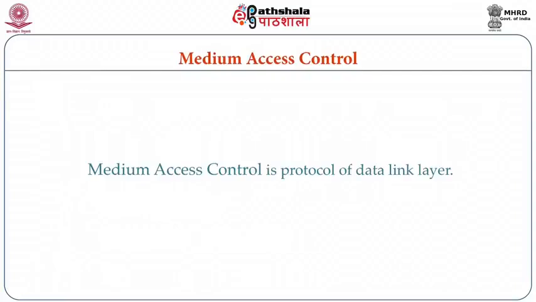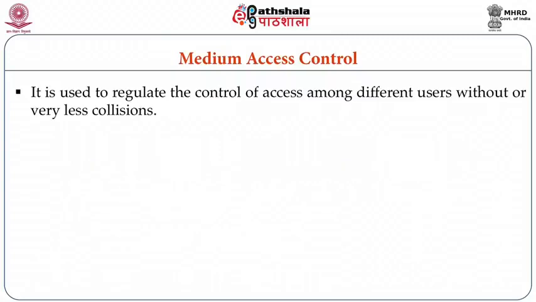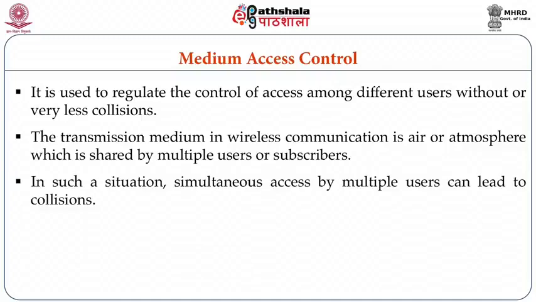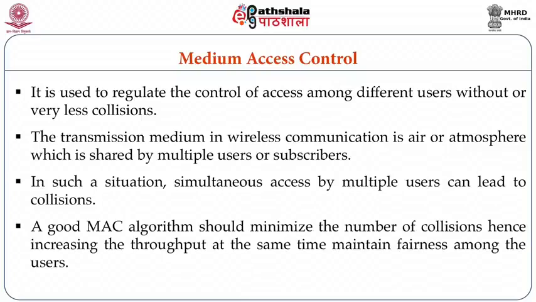What is medium access control? Medium access control is a protocol of the data link layer. It is used to regulate access to the medium among different users with no or very few collisions. The transmission medium in wireless communication is air or atmosphere, which is shared by multiple users or subscribers. In such a situation, simultaneous access by multiple users may lead to collision. Hence, proper regulations for medium access control are necessary.